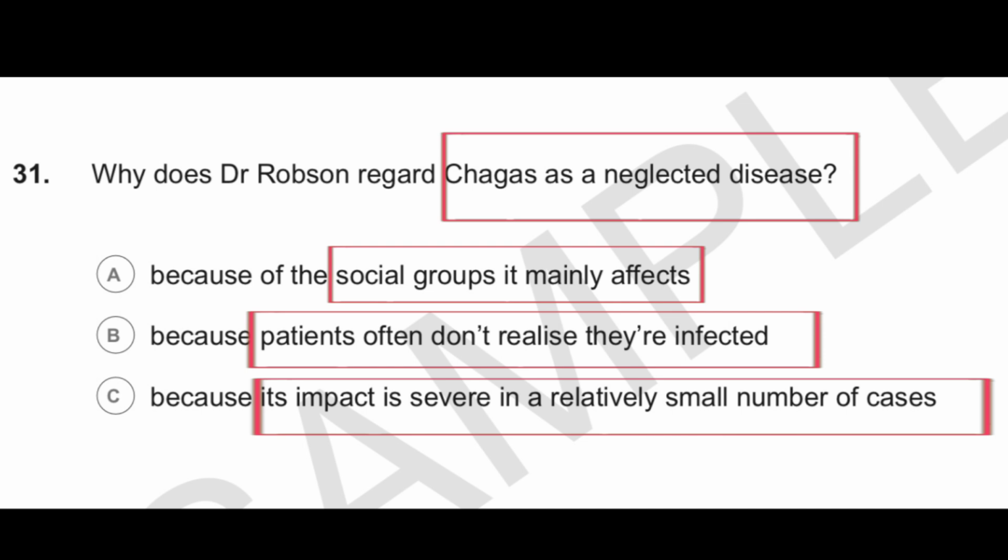For the other 30%, the disease tends to remain silent for a long time, often 30 years, but it eventually enters a chronic phase characterized by serious cardiac, digestive system, and neurological disorders. About 7 million people worldwide are thought to have Chagas, but it attracts relatively little publicity or funding for research. This indifference is largely down to it being primarily a disease of marginalized communities in Latin America, where it's endemic. You need resources to force significant action.